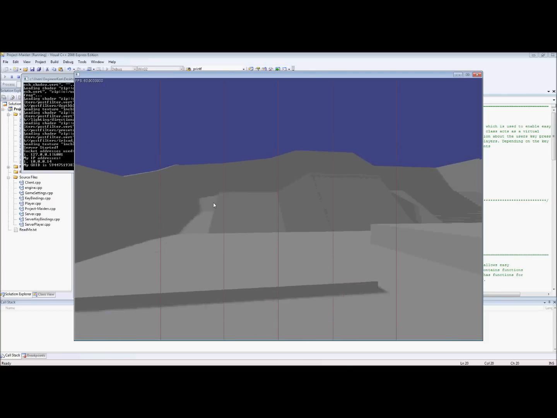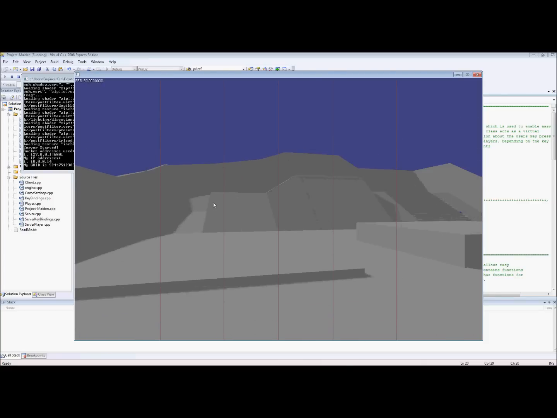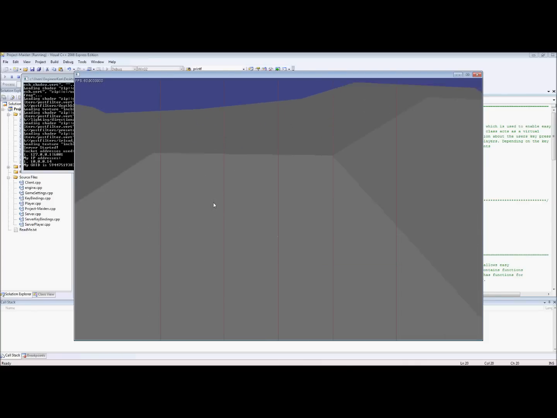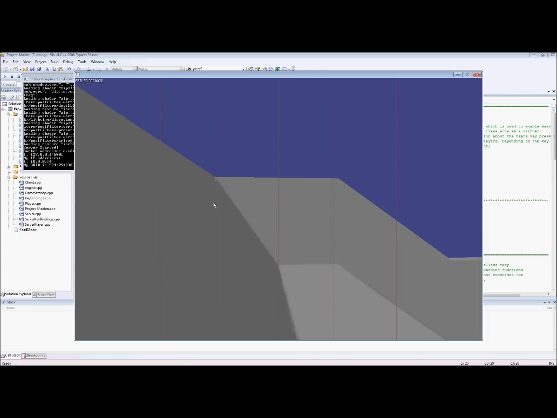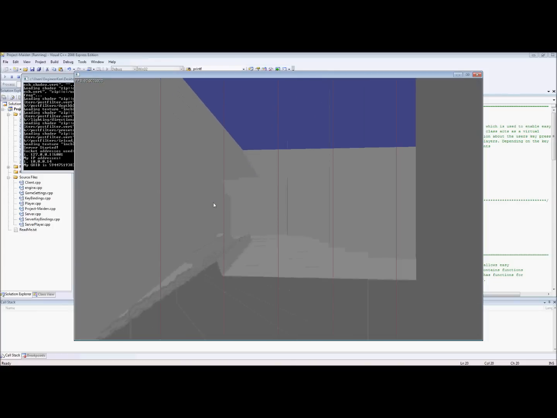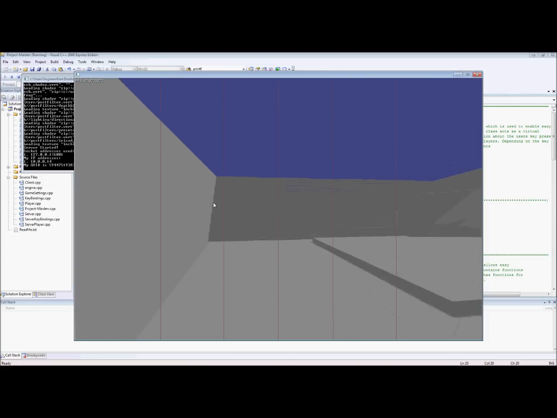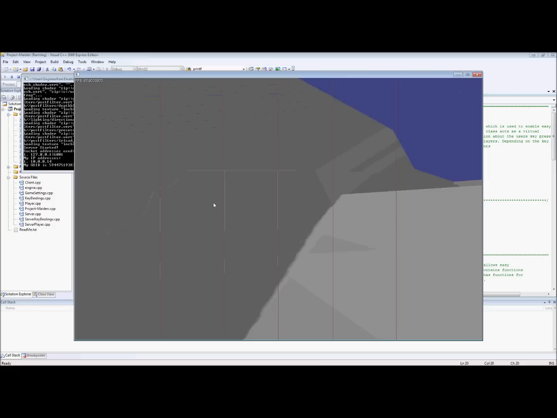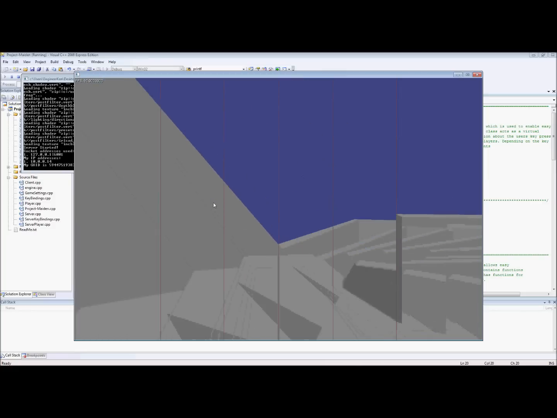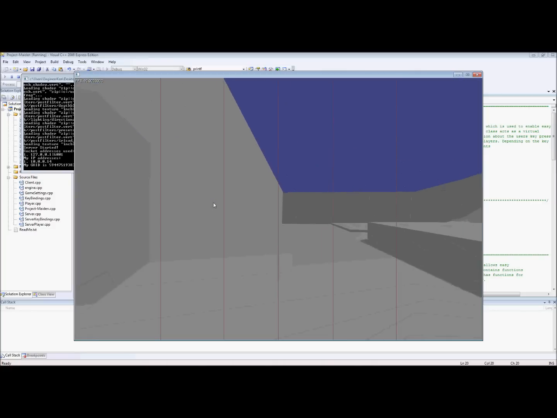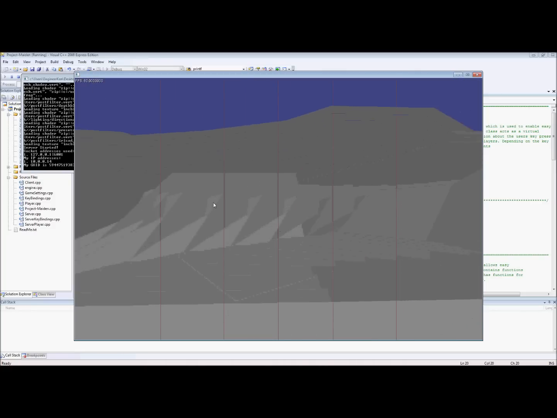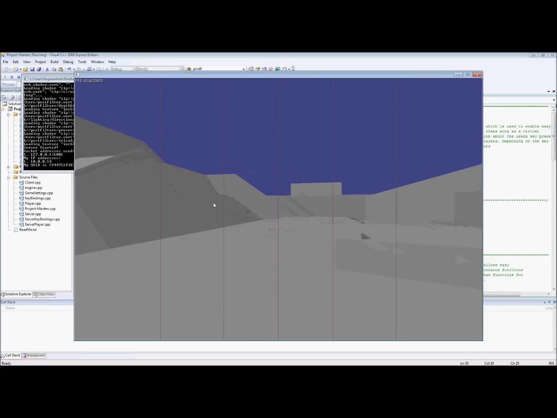I had to divide by app speed at one point. I'm not sure why. I have a feeling that I might have multiplied by app speed somewhere where I shouldn't have, and then had to divide it or something. I don't know, but it works now. Hey, that's pretty scary. I don't know how it works, but it works. Okay. So yeah, you get the idea.